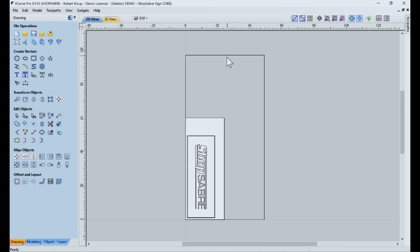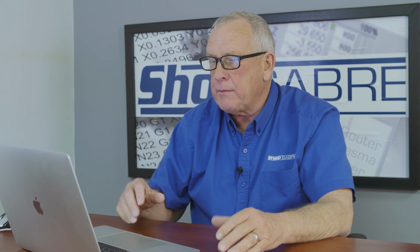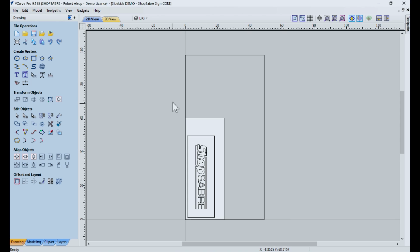Well, what you see here, of course, is a perimeter of the table. That would be this line, and then this is the blank, and then this is where the final sign is going to be. Well, I can't really just put that on the table because when I cut the sign out on the outside, it's going to cut the table. That's not going to be good. So it's a T-slot table, so I'm going to get a piece of panel material and clamp it down on there. And then I'm going to actually tape this blank onto there and cut the part.